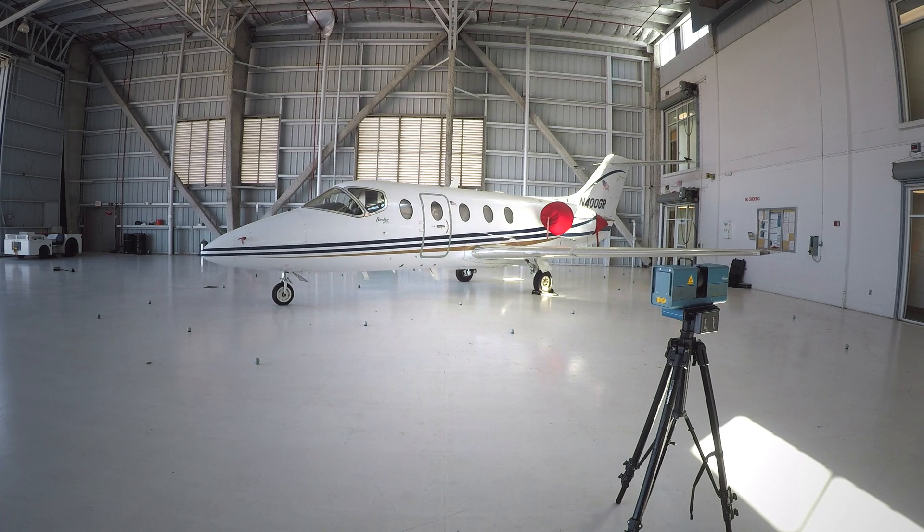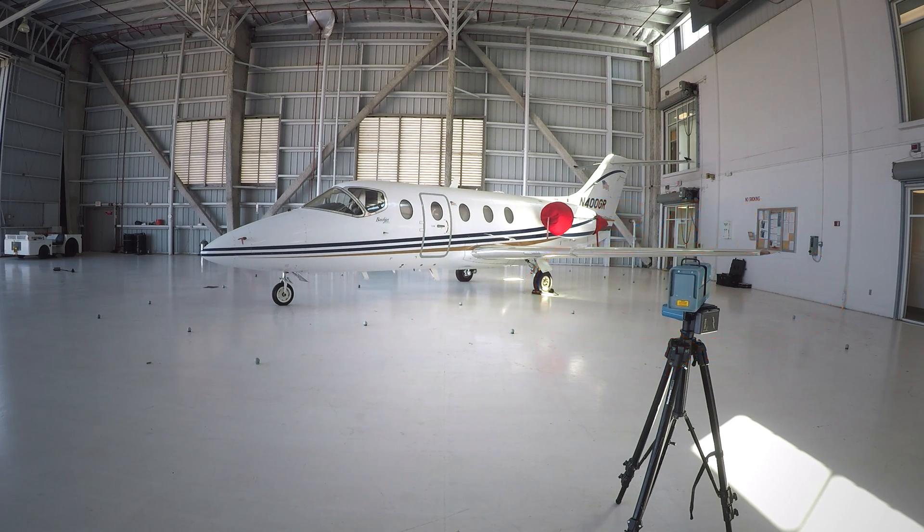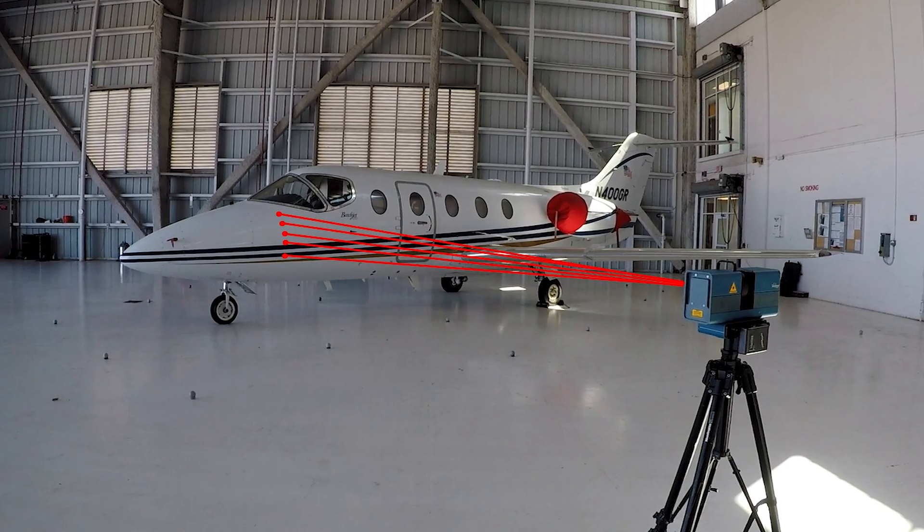The Surphazer is what's called a hemispherical scanner — the whole unit or body rotates around 360 degrees. In the center there's a mirror on a 45-degree angle. The laser is actually inside the unit and is shot out towards that mirror, with the mirror spinning around as well. The mirror then reflects the laser out, pulsing one point at a time, until it hits an object.